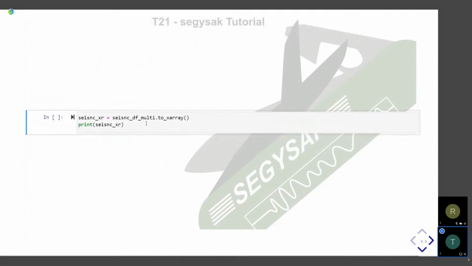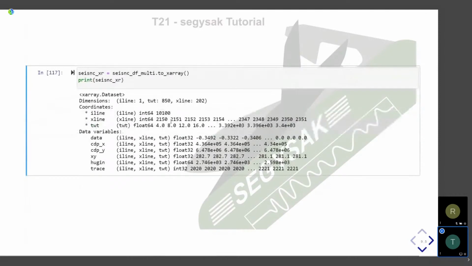And then to take that multi-index back to Xarray, Pandas has the toXarray method, and it's really that easy. So as long as you have these dimensions defined correctly as the multi-index, when you come back, everything should be where you expect it to be.